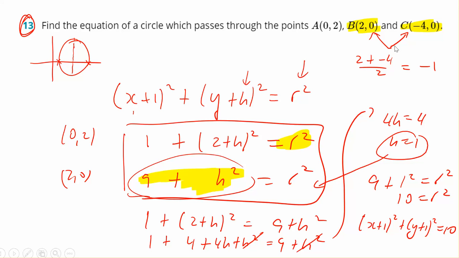You just have to realize that, hang on, I know the x-coordinate of the center of the circle. That helps me because I get rid of one of the variables. I know that that's 1. Now, all I need to solve for is h and r. So I just need to sub in 2 points to get two equations and solve them simultaneously to get my h value and my r squared value. So hopefully that helps.